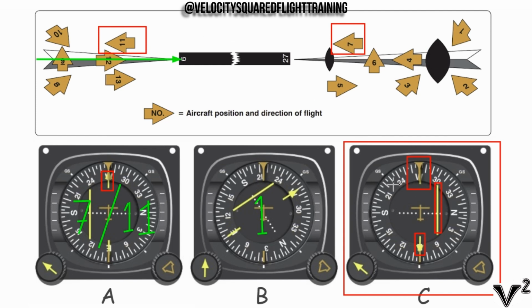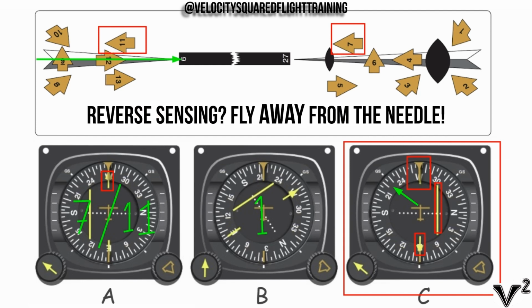So now you're between 7 and 11. And how do you actually choose this? Neither one of these guys can just turn left and get on the course like they both actually have depicted there, right? So you're thinking, oh, there's no answers for this. But this is a reverse sensing problem, okay? If you put in the wrong OBS, like this guy did, the 090 OBS here, it's all jacked up.